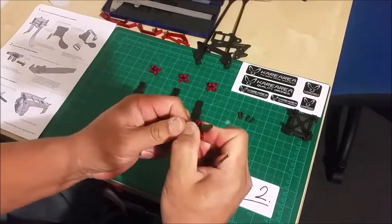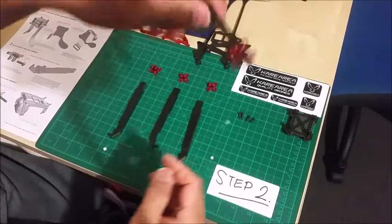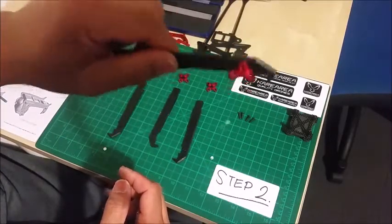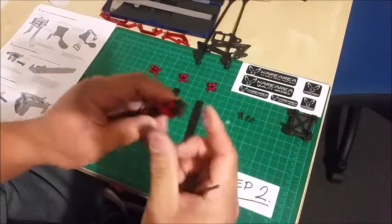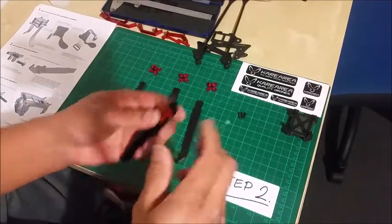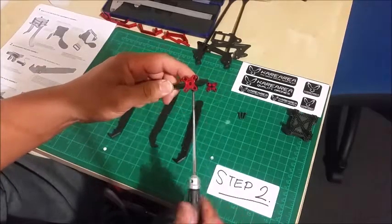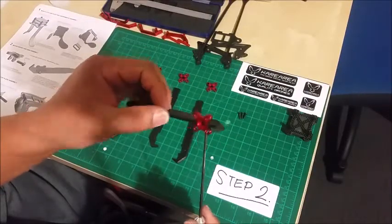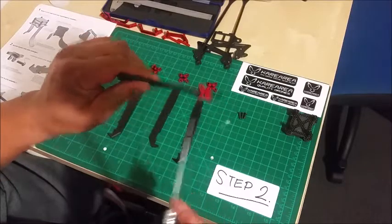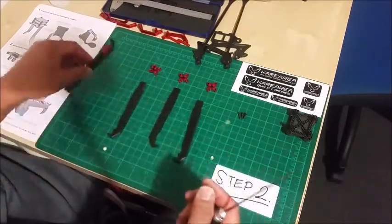Wow, that's a really nice fit. You can see there, press fit, really nice and snug. There's no slop. Because I'll be taking these apart later, reassembling, I'm not going to put Loctite on right now, but the manual recommends you put Loctite on.